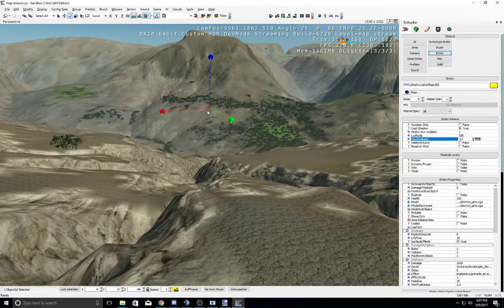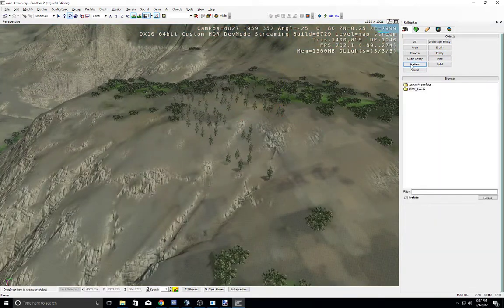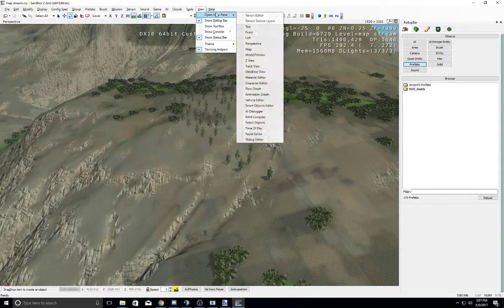If it's over 1,500 meters, you probably don't need it to render, unless you're zoomed in all the way and need to hide mechs. So keep that in mind when you're creating it. The other objects should be under prefabs, but we have to load it up.